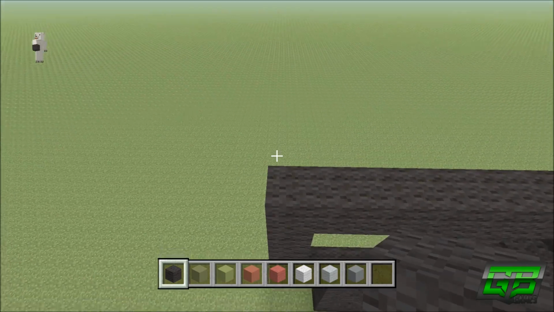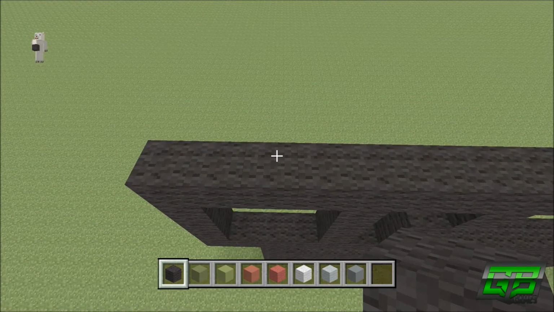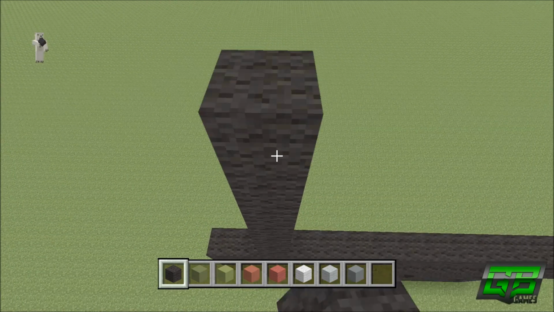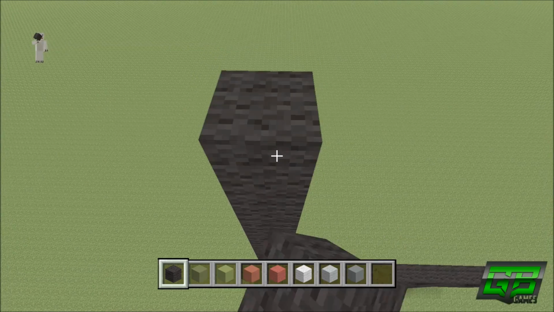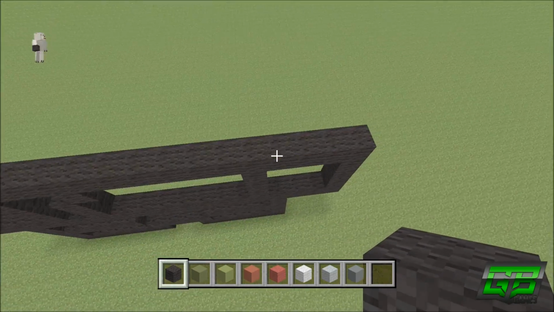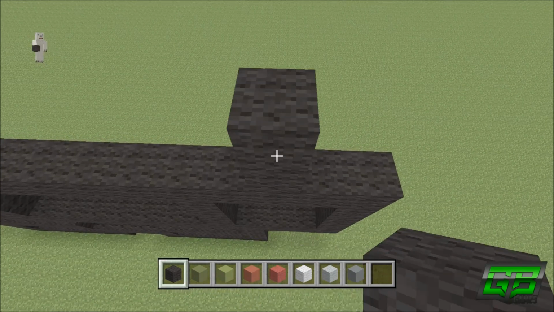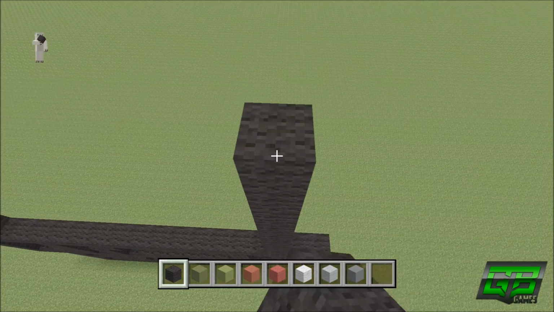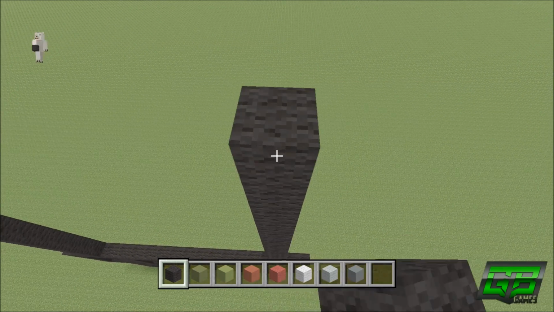So we start at the left side, we count 2 in, and the third block, which happens to be this one, we're going to build up 14. So that's 1, 2, 3, 4, 5, 6, 7, 8, 9, 10, 11, 12, 13, 14, like so. Then what we do is we head over to the right side, we count 2 in on the third block, which happens to be this one. We build up 15, so that's 2, 3, 4, 5, 6, 7, 8, 9, 10, 11, 12, 13, 14, 15.